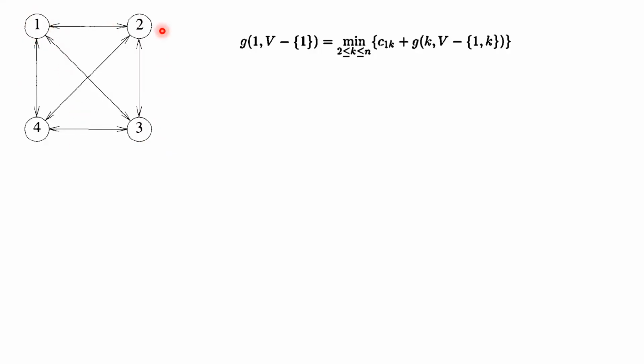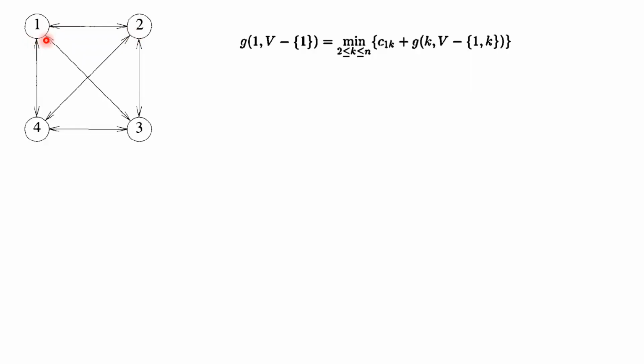Then every 2 cities may be connected with an edge. So if you see, this is a fully connected graph where every city is connected to every other city. This may not be true in all cases, in all the problems. Every 2 cities may be directly connected with an edge, or they might not be connected with an edge. That is also possible. Now, I'm assuming that vertex number 1, city number 1, is the starting city.